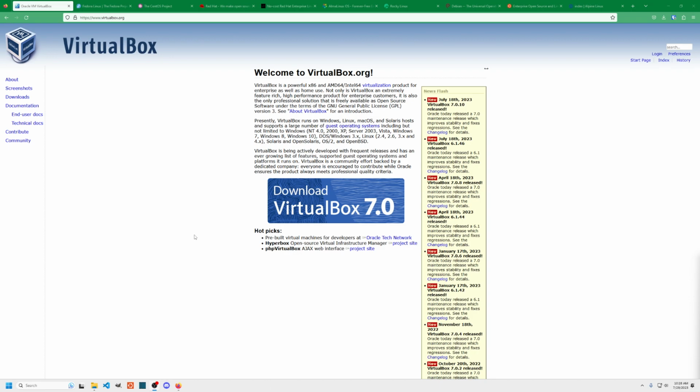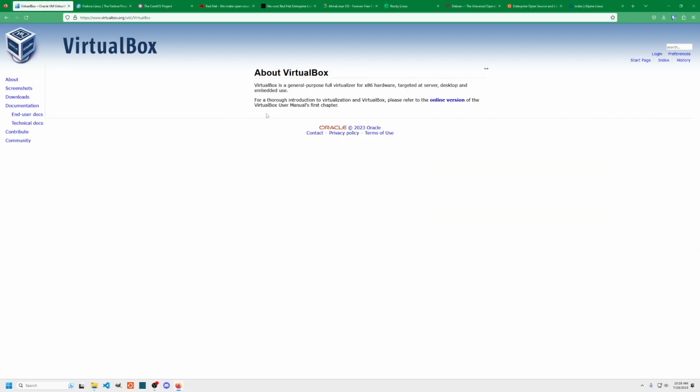I'm on virtualbox.org, the website of the provider of an open source licensed virtualization software solution. You can read over exactly what VirtualBox is here and what they support. You've got a concise version under the About. We're going to be using it to create 2 Linux VMs today. We'll be creating Ubuntu VMs in this particular video, just because that's what I'm working with currently.